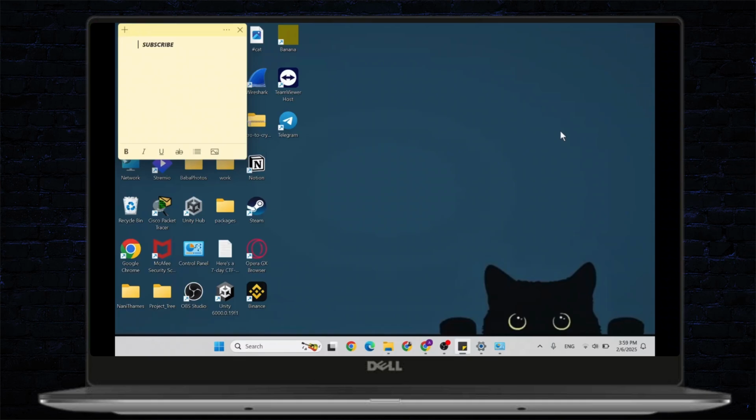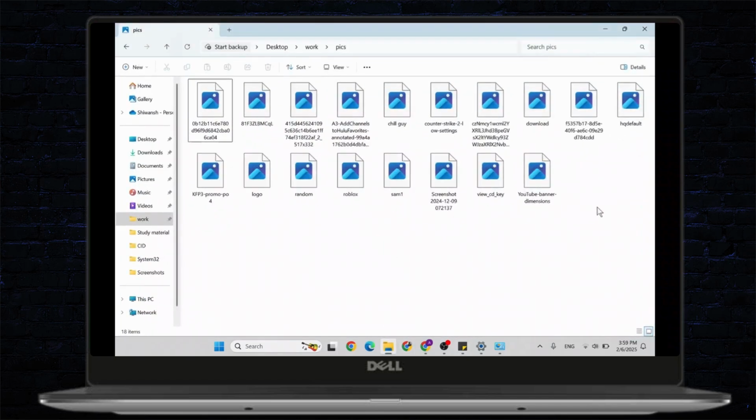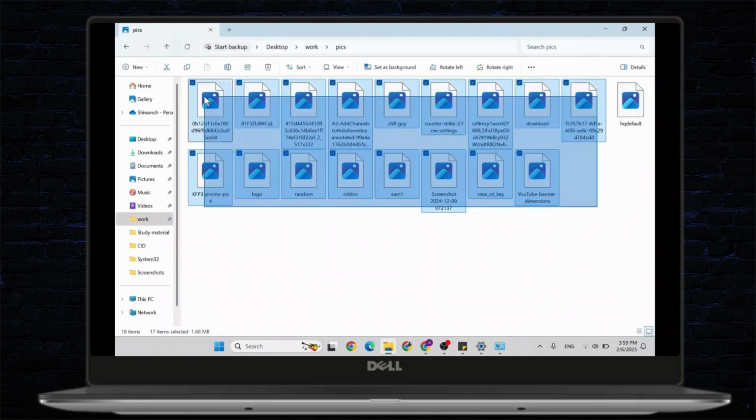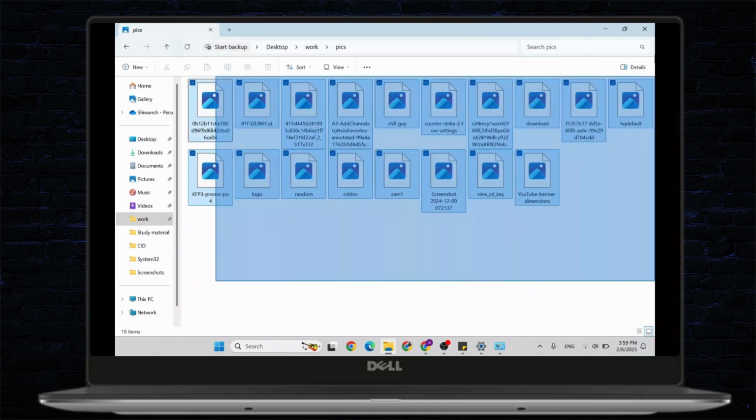In today's video, I'll teach you guys how you can fix thumbnail not showing in your Windows device. So without any further ado, let's dive right into it. So the first step that you'll need to do is open up the folder where your thumbnail is not showing and only the image icon is showing.